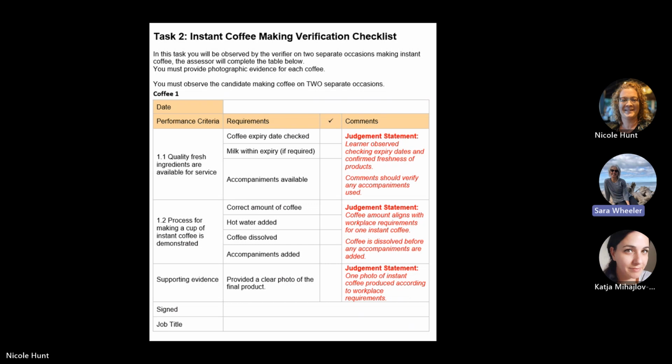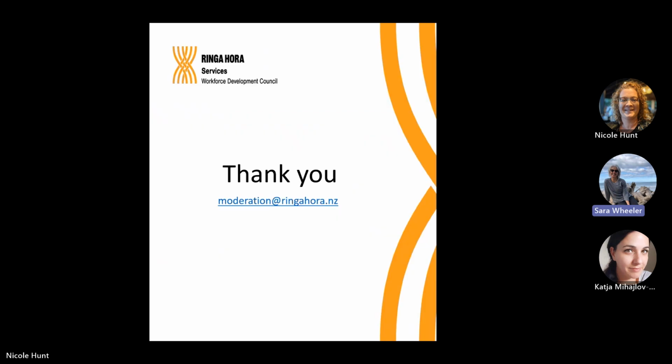So that brings us to the end of our overview, and I hope it gives you a better understanding of the pre-moderation process and some of the principles that are applied. We've used a paper-based assessment for ease of this presentation, but we do also recognise that assessing is an ever-changing platform, and we look forward to embracing new modalities as they arise while still applying the best practice principles.